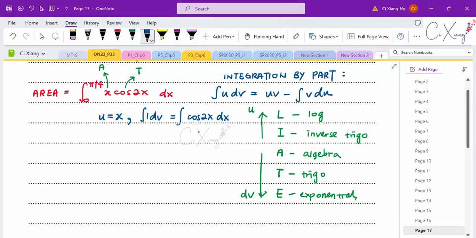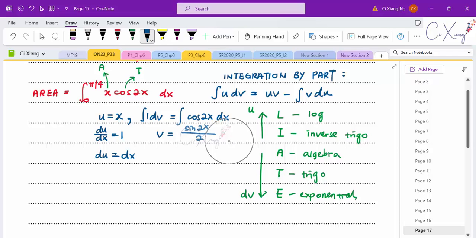After you decide the groups already, for this part, please apply differentiation. So u equals x, then du/dx equals 1, and therefore du equals dx. Integrate 1 dv, I'm having a v here. Integrate cos 2x, I will have sine 2x. Differentiate the thing inside the angle, which is 2x. Differentiate 2x, you get a 2. So in integration, you have to divide it by 2. Yeah, so this is my v after the integration.